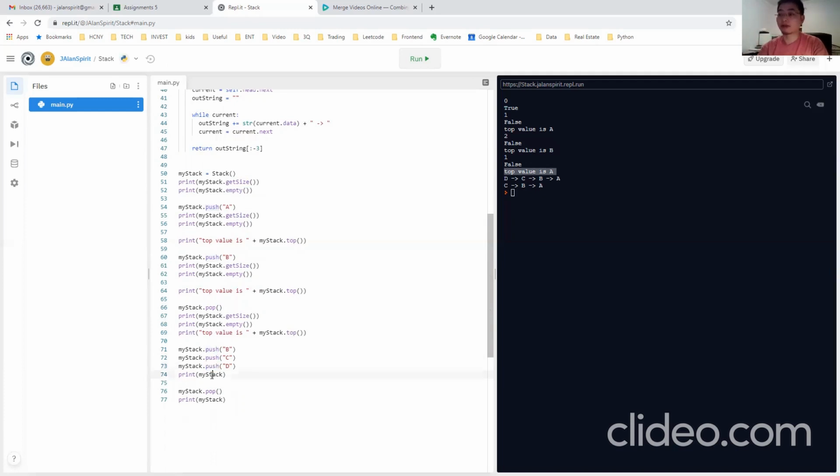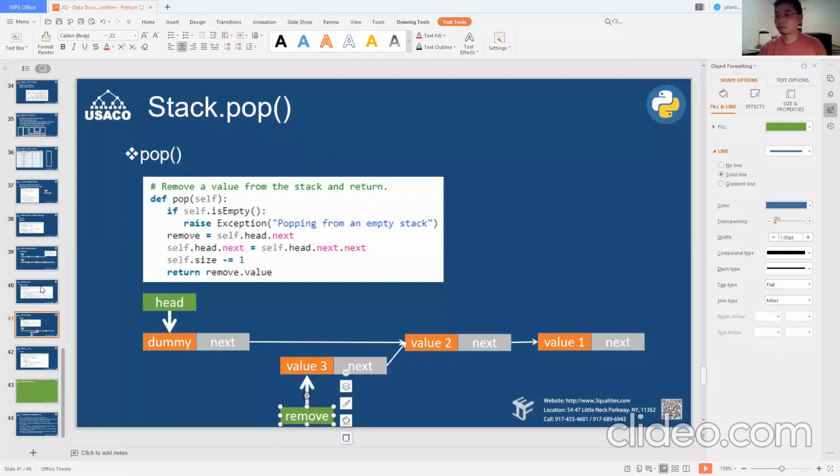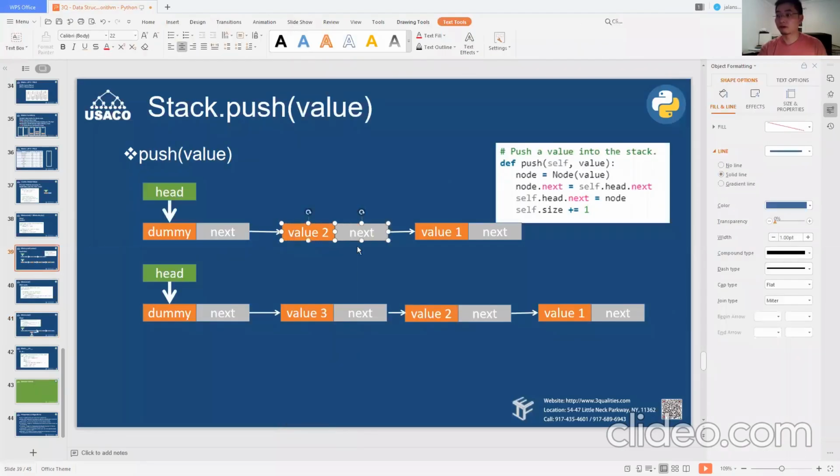But when I print out, remember, the last node will always be the first node next to the dummy head. So that will be the first accessed.